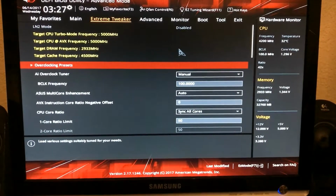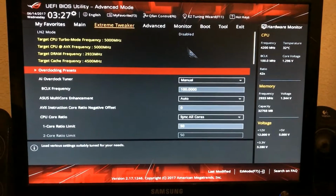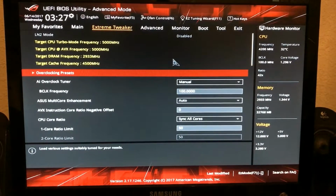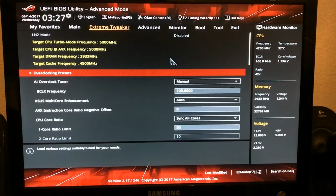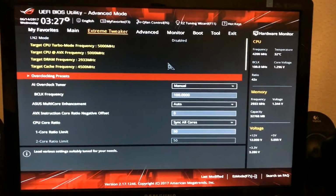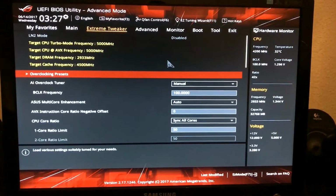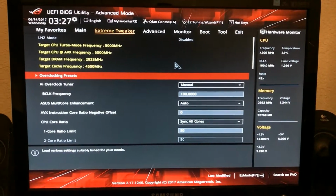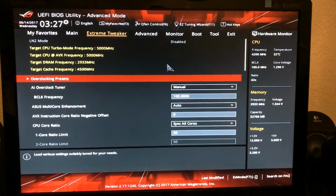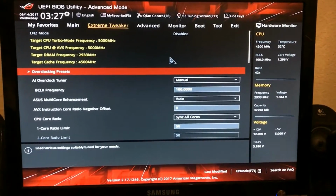The results that I got in the beginning here with letting this overclock for me versus doing it manually were far different, especially before the delid and the relid. Now, since my CPU has been delidded and relidded, I'm pretty confident I should get some good results here.